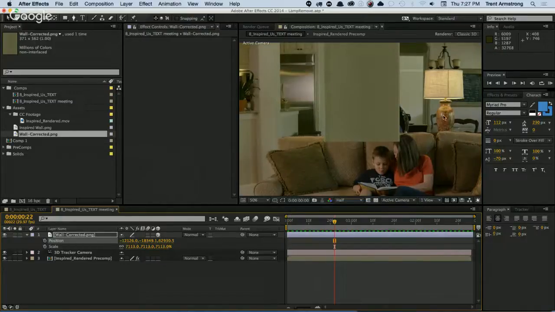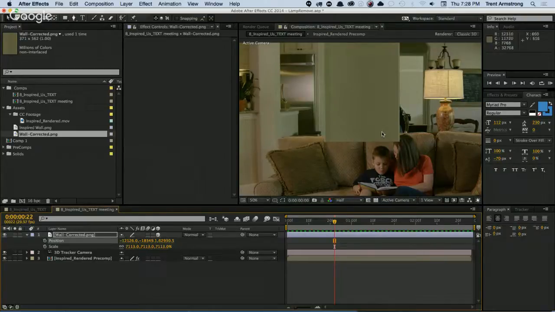So what happened once I selected my track points over here and I created the null, it also created a camera. Oh, okay. And so anything I drop into the scene will interact with the camera like it was sitting in this particular scene. So the camera that I put in After Effects is, for all intents and purposes, matching the camera from the actual footage.